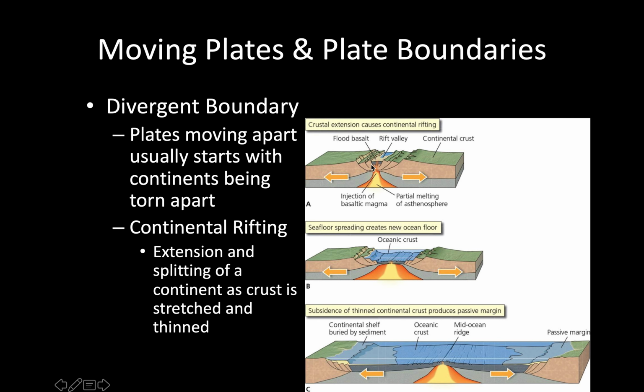And what you're going to see is this crust here is going to get thinner, just like your Snickers bar is going to get thinner where you're pulling. It's going to drip a little bit. You see this here? This is your caramel starting to drip. Continue to pull apart. Eventually, the 2 pieces are going to snap into 2. This is the process of a divergent plate boundary, kind of pulling apart from one another.